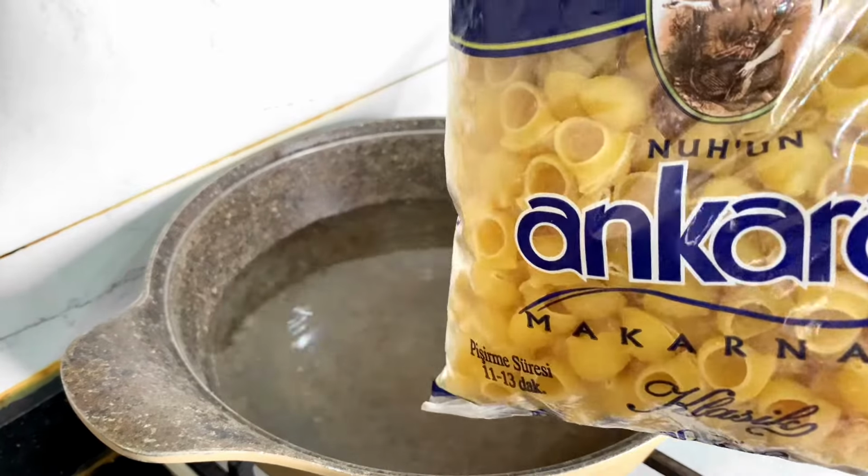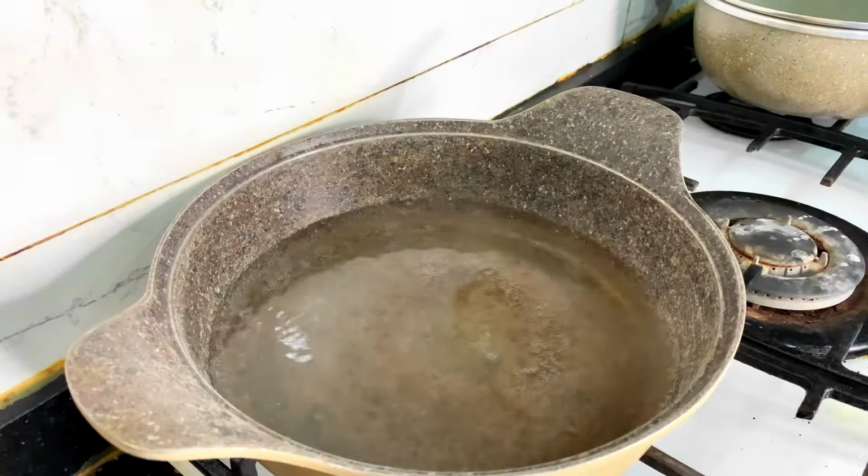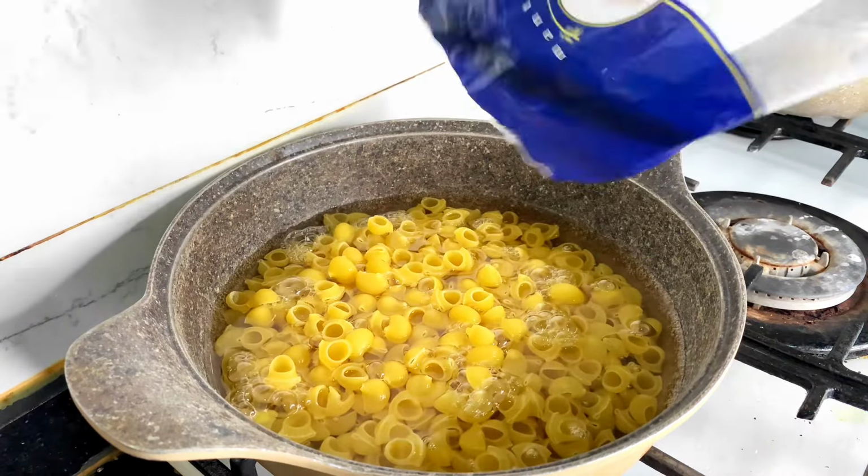Hi guys, so today I made this. I made some pasta. I added my pasta into some boiling water. You know, the process is all there. I don't need to talk much.